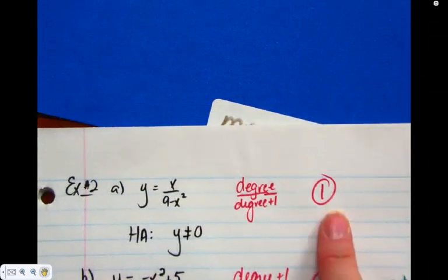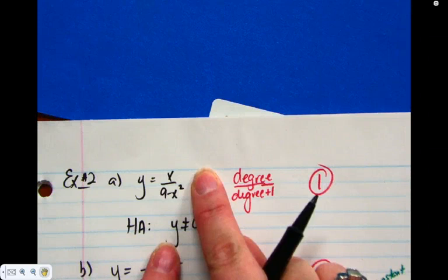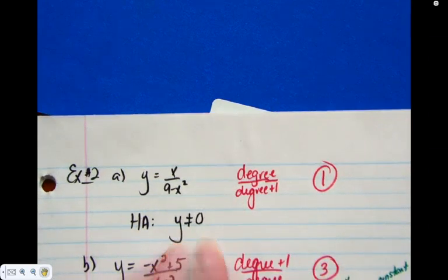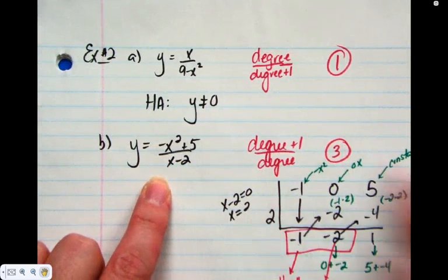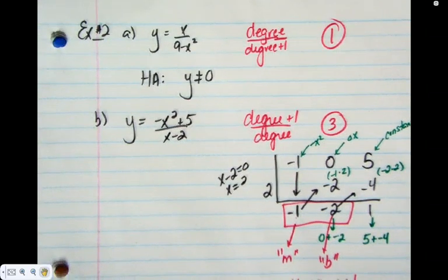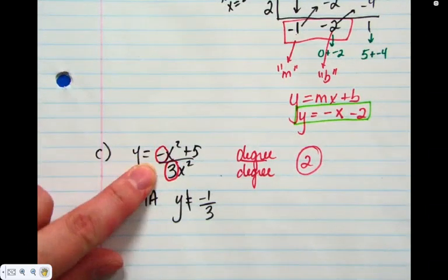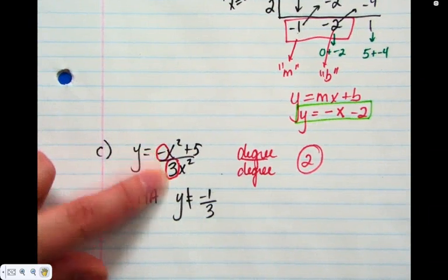Let's just recap because we've seen all 3 cases. Case number 1 is when the bottom degree is more than the top degree. That's our favorite case because it's the easiest. It's the least amount of work. We know that that's y equal to 0. The last one is when the top is higher than the bottom. That's when we have to do this thing called synthetic division. In the end, we'll end up with the equation of a line because what we're trying to find is the oblique asymptote. The second case is degree over degree, so the 2 degrees are the same, and the value comes from just dividing what's called the leading coefficients, the coefficients of the x squareds.